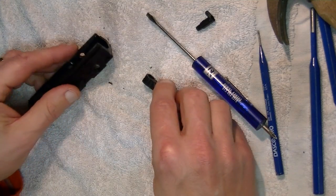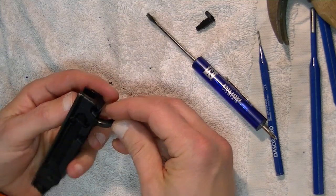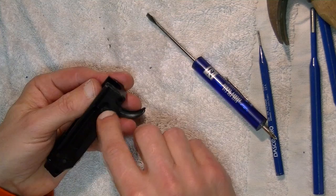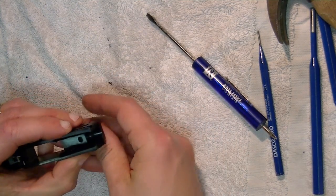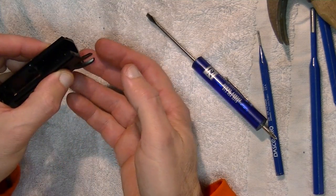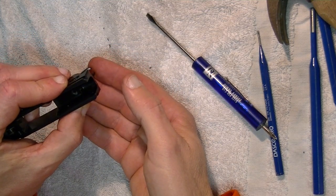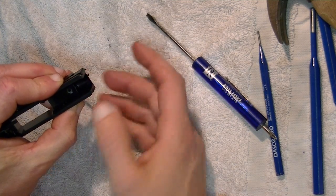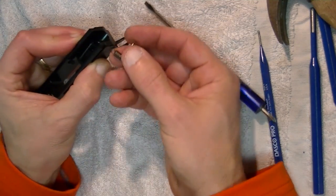Alright, now it's just a process of putting it back together. Put the trigger back in. Put that catch back in. Alright, now hopefully you can see that hole right there. You've got to pull the trigger forward a little bit so that the hole in the top of the trigger aligns right there with the hole in the top of this piece.